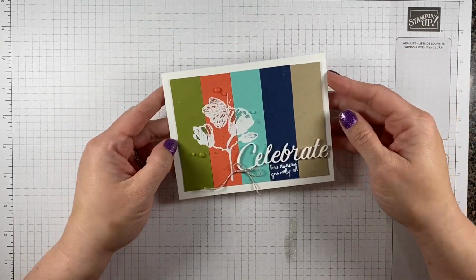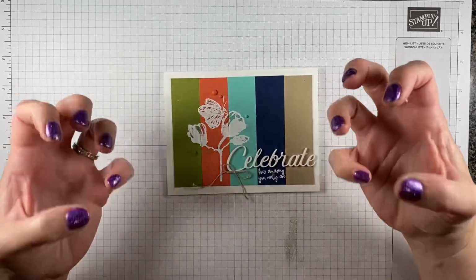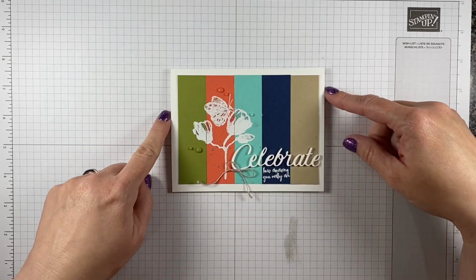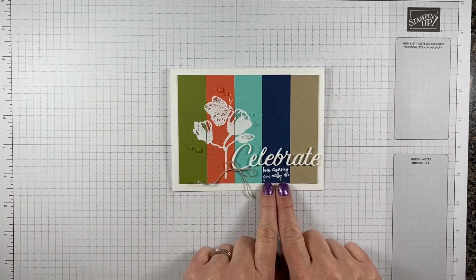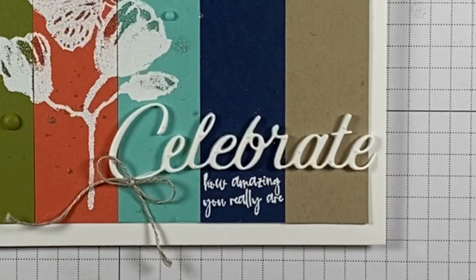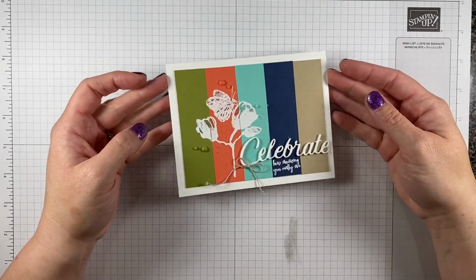I love how these bright paper strips help to offset this image and make it really pop. The glitter gives it a little interest and a couple of really simple accessories. I was able to highlight these teeny tiny words by giving them a little space to really shine, and then complete that sentiment with a word from a die set. And I love how it turned out. I hope you do too.